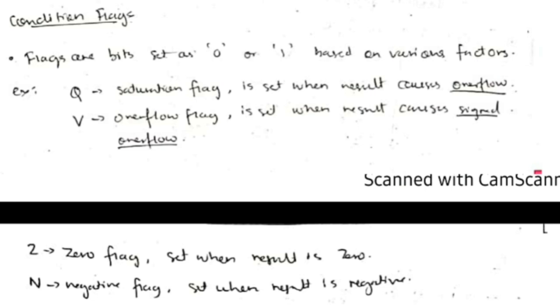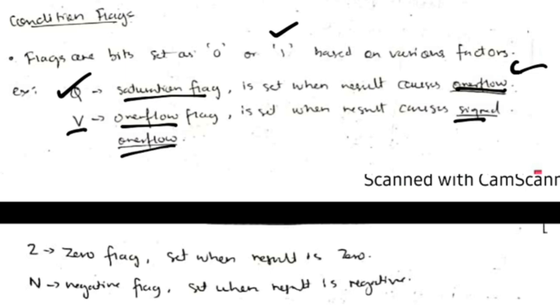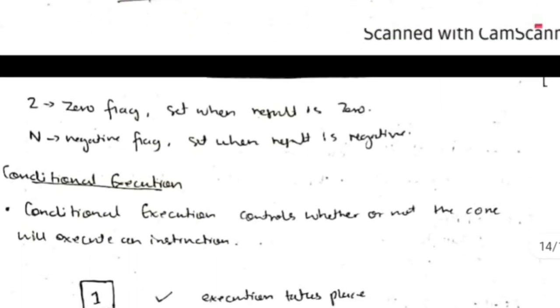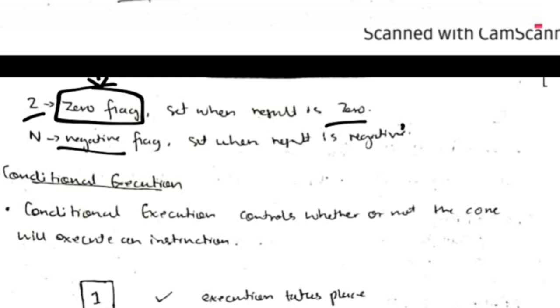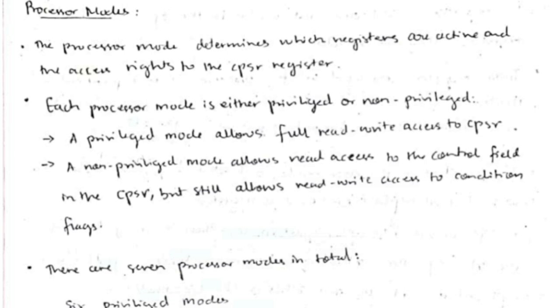So there are many types, like first one is saturation flag. If the result causes an overflow, which means the carry bit is becoming more than what is the space of the memory, that causes an overflow. So at that time Q bit will become 1, okay, it will be set as 1. Similarly we have V, which is overflow in the signed numbers. And the third one is zero flag. Like that many flags are there. Like for zero flag, it is when the result is 0, at that time zero flag will be 1, okay. And negative flag, when a negative result is obtained, at that time the negative flag will become 1, okay.